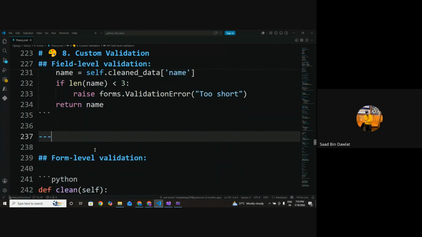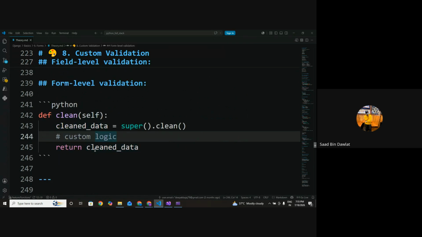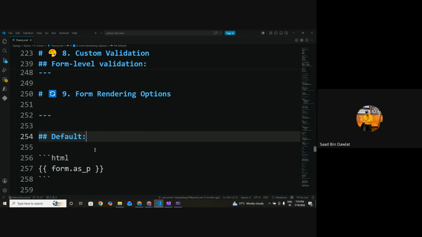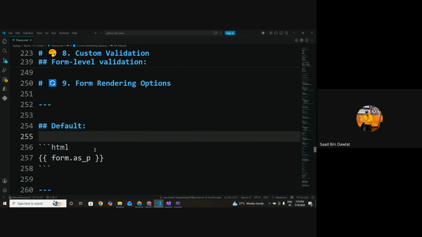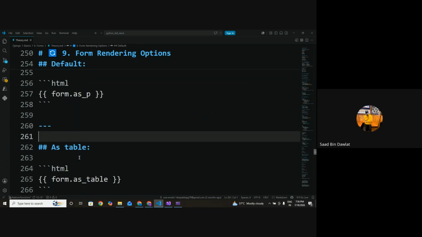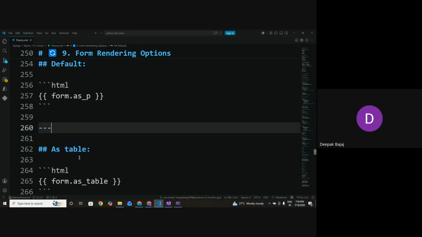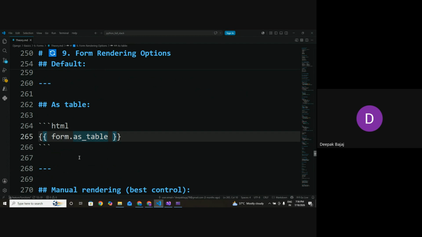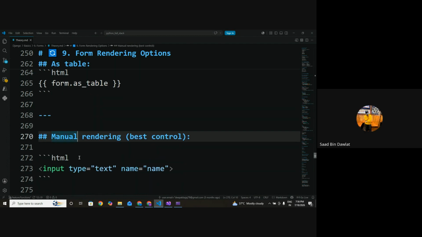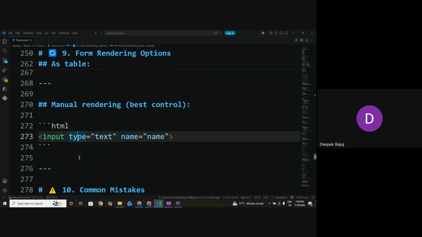Field level validation. You can render as a table, and manual rendering gives the best control, like in the HTML way. You can do that.